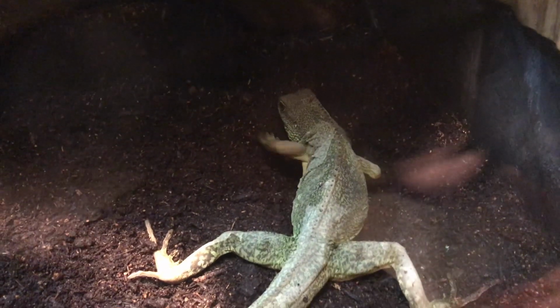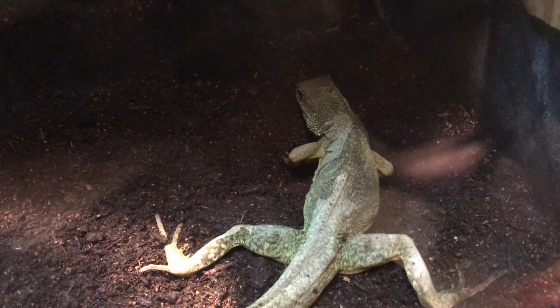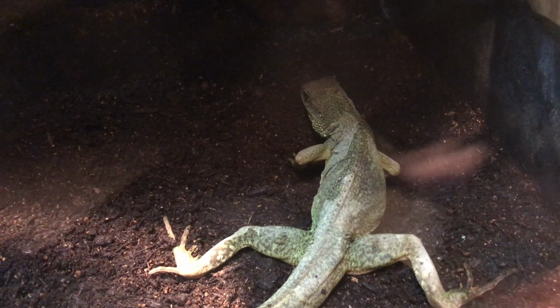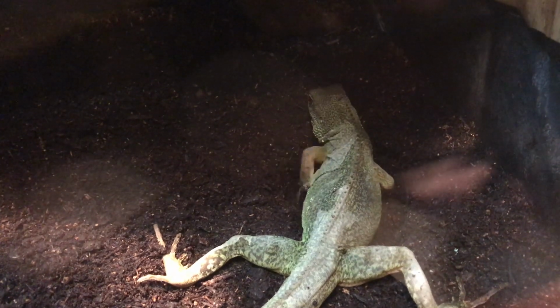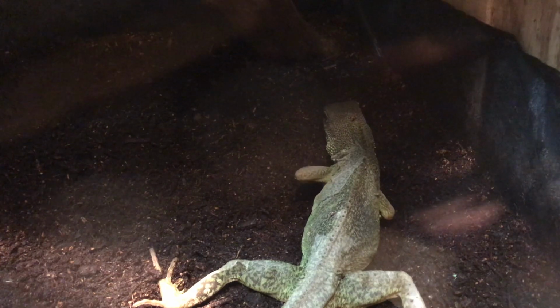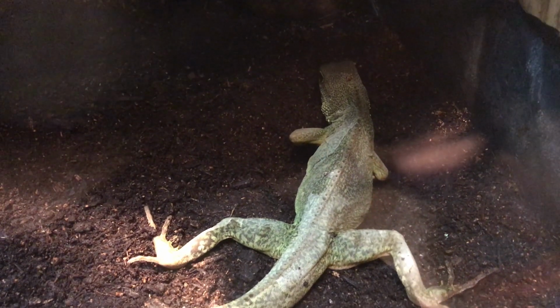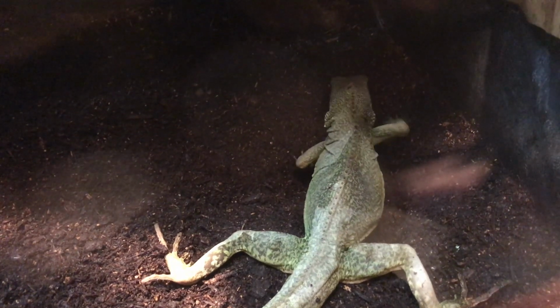From what I'm observing, she's trying to fill the hole steadily and then she packs it down. I wonder if this is a technique that they use to insulate the eggs. Obviously, it's meant to make it so when she finally covers it up, the entire surface looks flat, so that predators can't get to it. But, I mean, this is just fascinating.